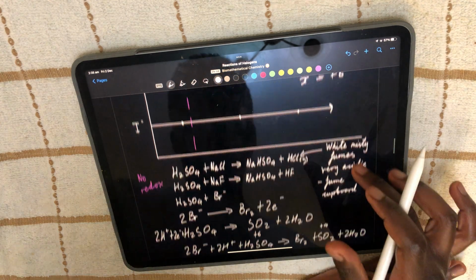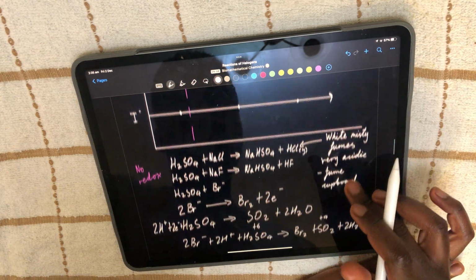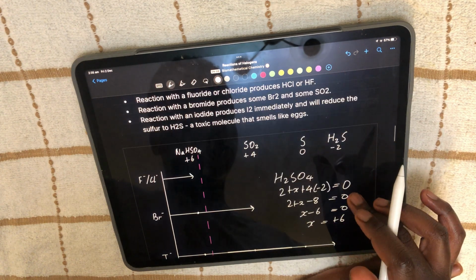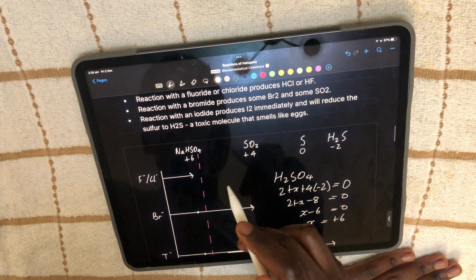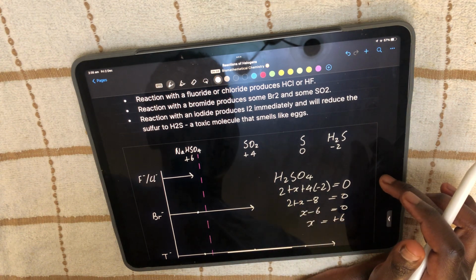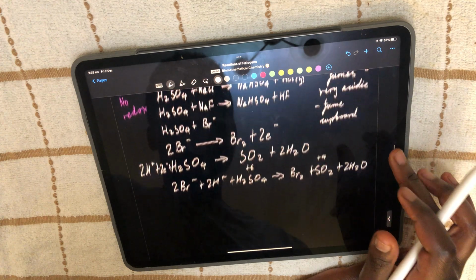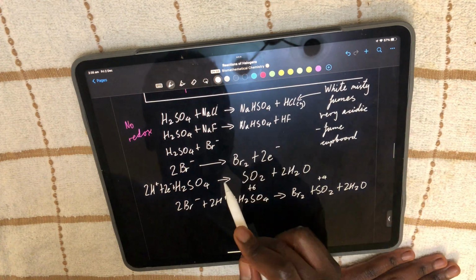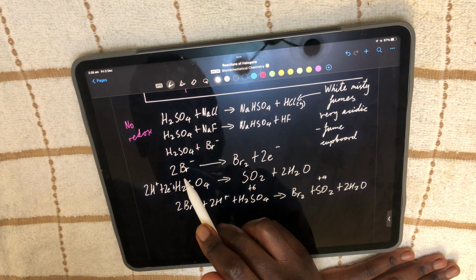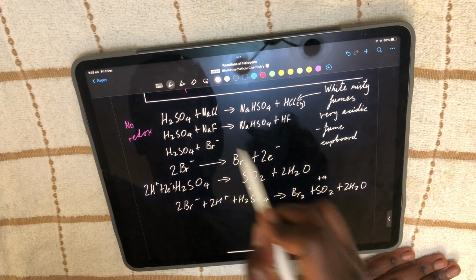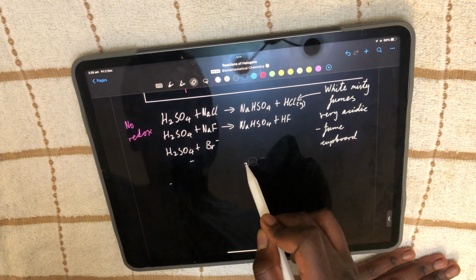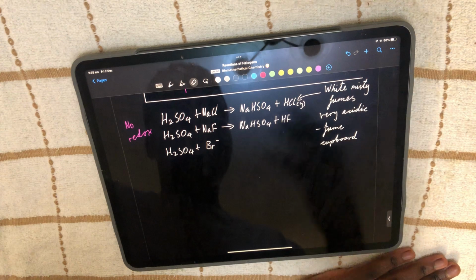However, if you go to the next reaction, the next reaction is a reduction because sulfur is going from +6 to +4. I'll go through it here. What's actually happening is that your Br minus is being oxidized because it's a good reducing agent, which means it's reducing another compound. Let me write it out for you so you can see what I would go through if I was doing it myself.